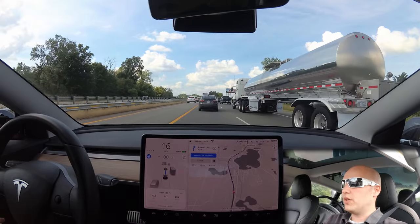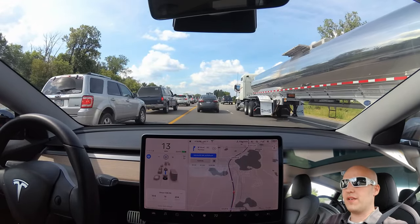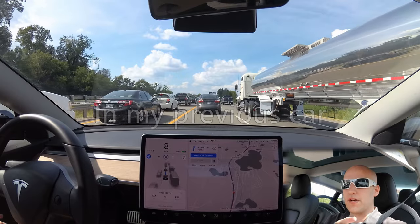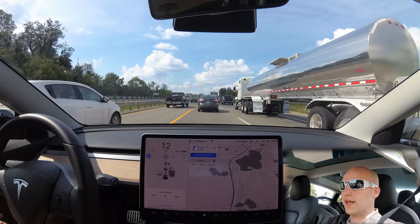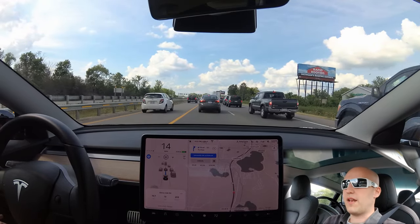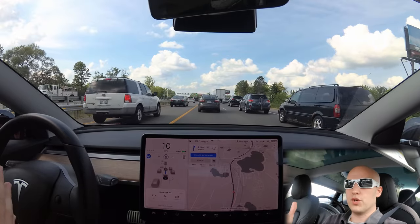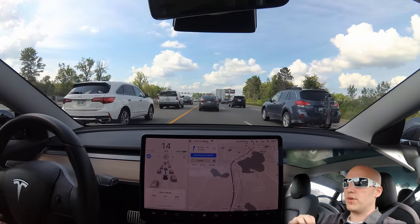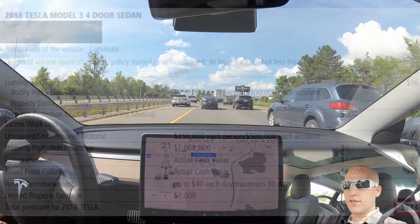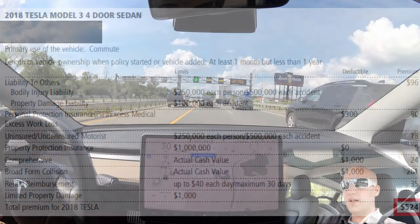I went to sign up with Liberty Mutual, but when I called, the quote I got online didn't match the actual price. I've had two accidents — I was rear-ended once, and my mirror got hit in a parking lot. Neither were my fault, but they're still on the record. It may have increased the rate. The actual price ended up being more than Allstate, so I didn't go with it. Geico was way more expensive than even Allstate's new $900 per six month rate. Progressive, however, was cheaper than even Allstate before the price increase — close to $500, a little over $500 for six months. The Equinox was cheaper as well. Obviously a no-brainer.